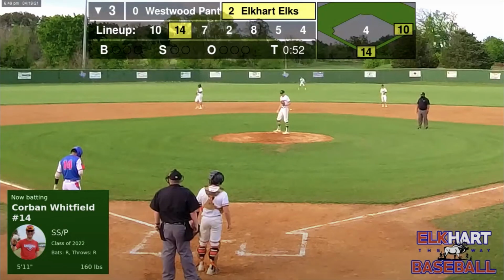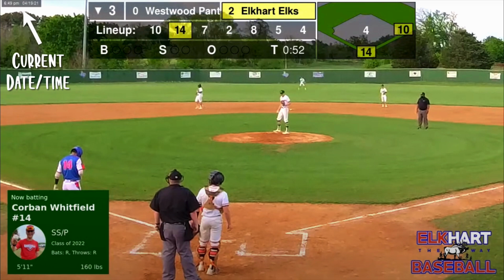Looking at what SidelineHD puts on the screen for us, there's a lot going on, and we'll walk through a few of these pieces a screen at a time. What I want to point out is that you're going to start with the top left here and see that the current date and time is listed. That's incredibly valuable when you're going back looking at highlights that you want to hang on to. The next thing I'll point out is that you see that we have the inning. The arrow, the triangle, is going to show us top or bottom of the third.